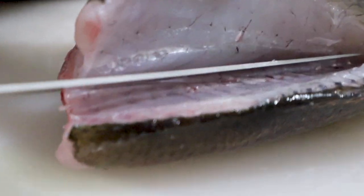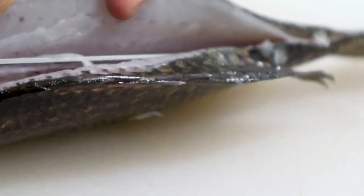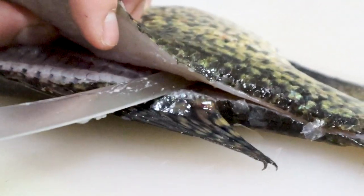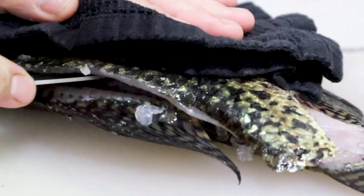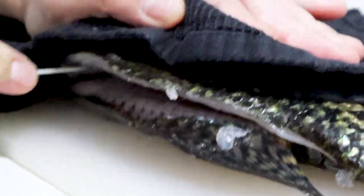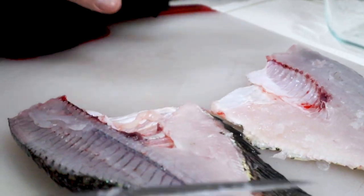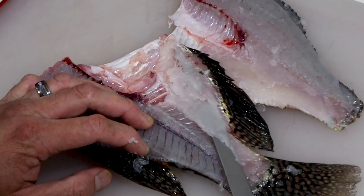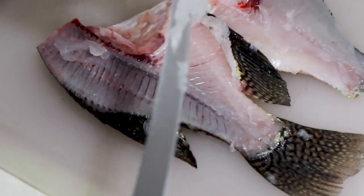Whoa, the cat's purring like crazy. She knows it's fish time. And put the knife in that way. Ooh, that's a sharp knife for sure. Look at that. I left a little bit of meat that I can cut off like that and give it to the cat. Come here, come here.